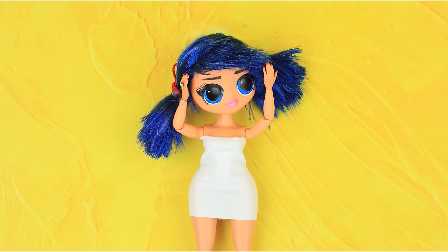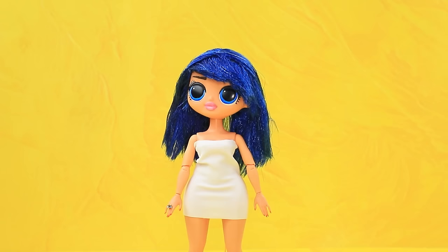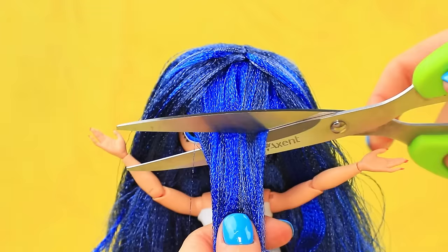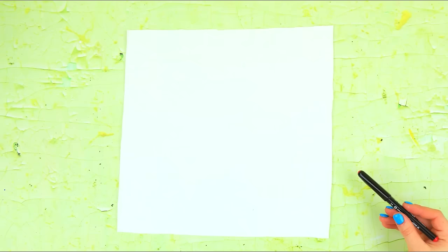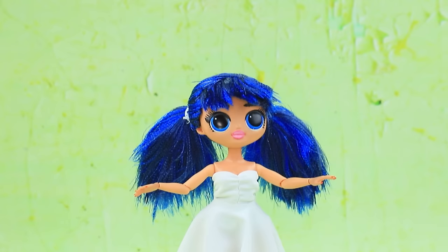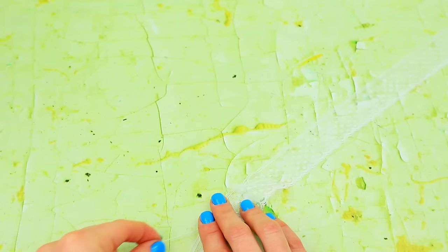Wow. A hairstyle like this is no good. I'll undo my ponytails. Try on a wig base. Undo blue ribbons to make threads. But I can't see anything. Make two ponytails. Let's keep working. Make a circle for the skirt. Let's try it on. Thank you. We need to add colorful details. How about a bright belt? Great. Make ruching out of a lacy ribbon.